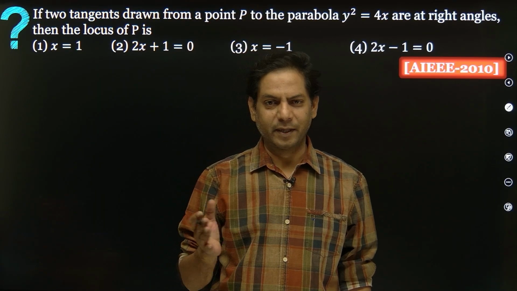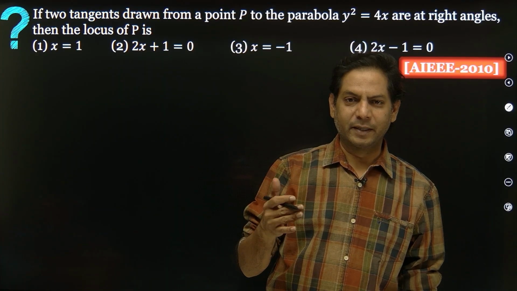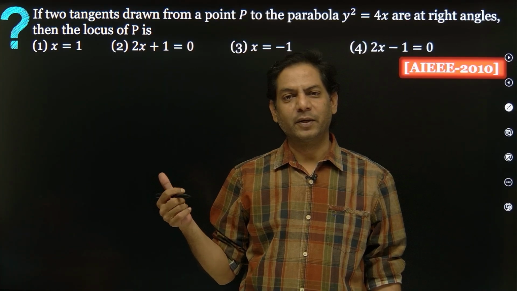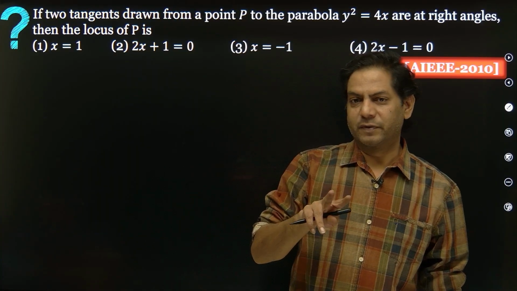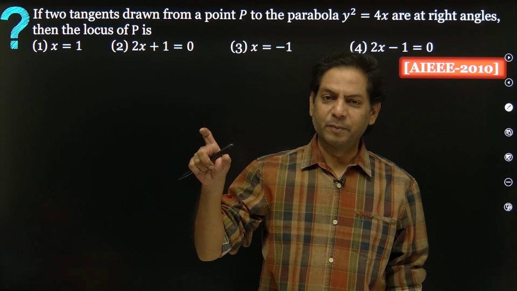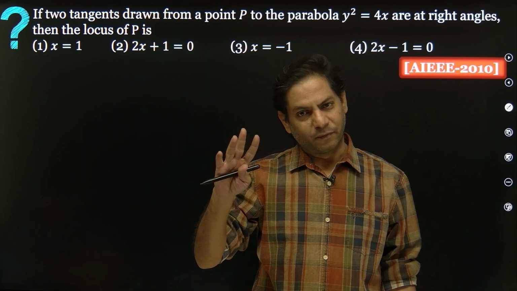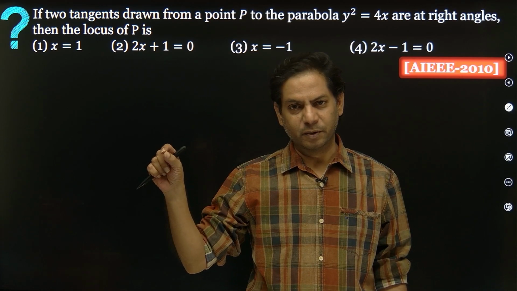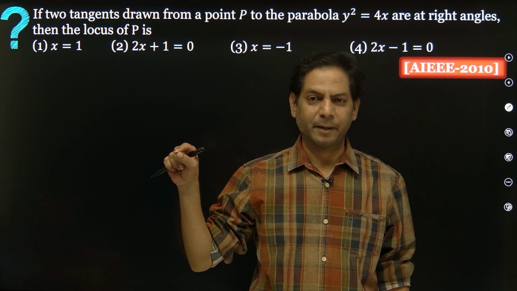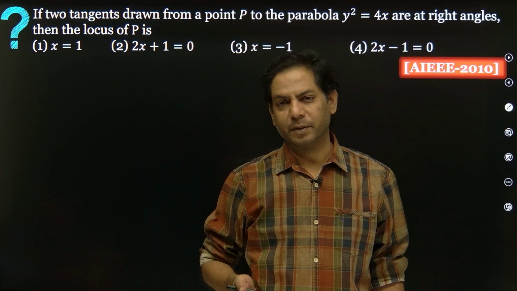We don't have to draw any diagram or anything else. Tangents drawn from point P to the parabola are at right angles. That means the point is going to lie on the directrix of the parabola. And pay attention to this fact also. The tangents at endpoints of a focal chord will intersect at right angle on the directrix, and vice versa is also true. From any point on the directrix, if you draw two tangents to a parabola, they are going to be at 90 degrees, and their chord of contact will be a focal chord for the parabola.